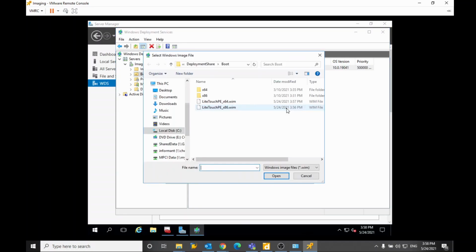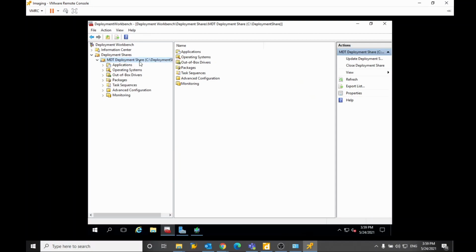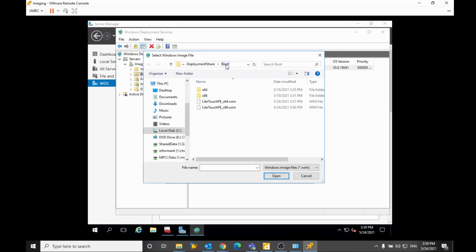We're going to browse, and we're going to navigate to where the image is. That may be set in your deployment workbench, exactly where the share is. Mine's in C deployment share. So once you go to C deployment share boot, look inside that folder and you will find the images.